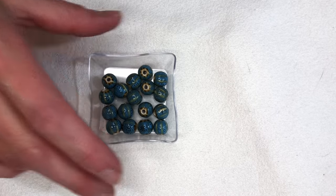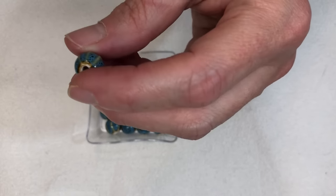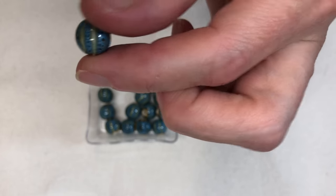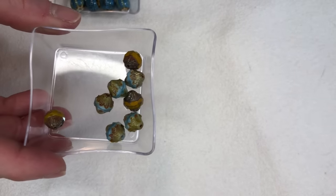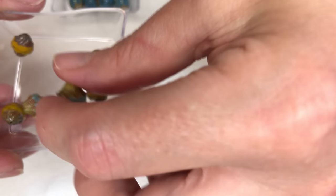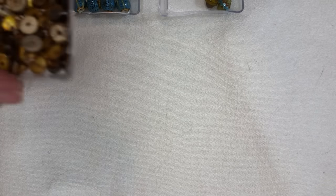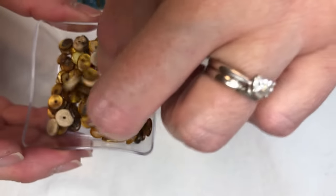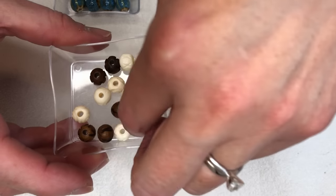We're also going to use some really cute little ceramic blue beads which I love — I just got these at Michael's. They went through and revamped a lot of their beads and this was one of the new ones. I also have some beads from Bargain Bead Box — some little bicone-ish beads — and some Czech glass. I have some shell and coconut spacers to use in between, and also some really cool little carved bone beads that I might want to use.